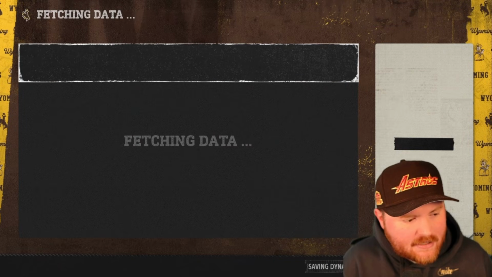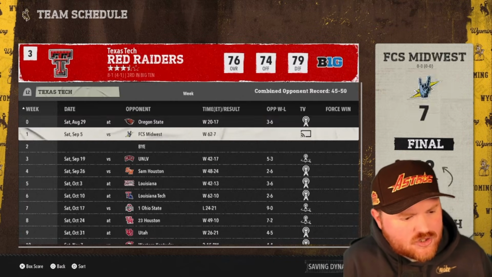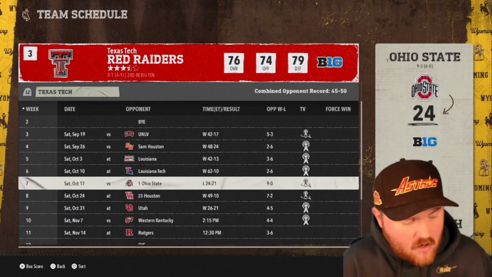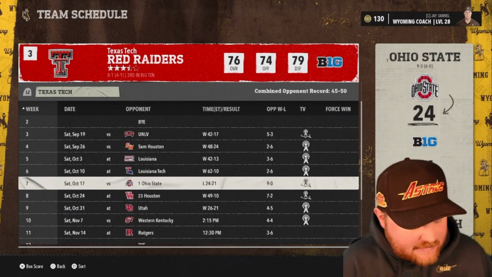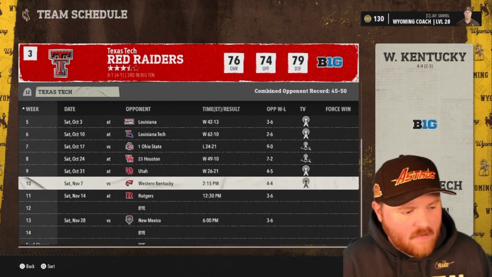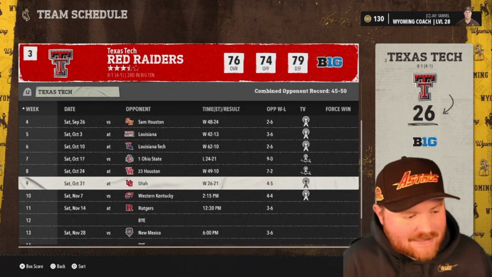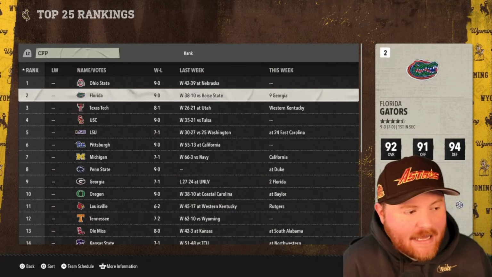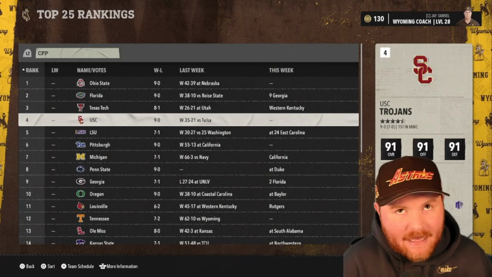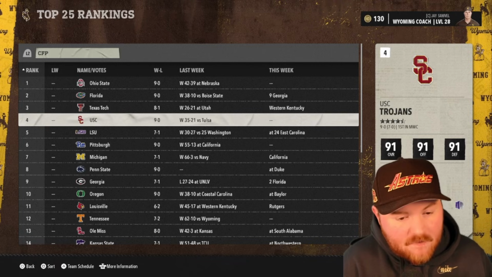They have 1 loss so far, and it was to Ohio State. And they lost to Ohio State last season as well, so maybe a good omen. They have a pretty easy rest of their schedule to close out the season, so we should be seeing them back in the college football playoff, probably back in the Big Ten championship game.